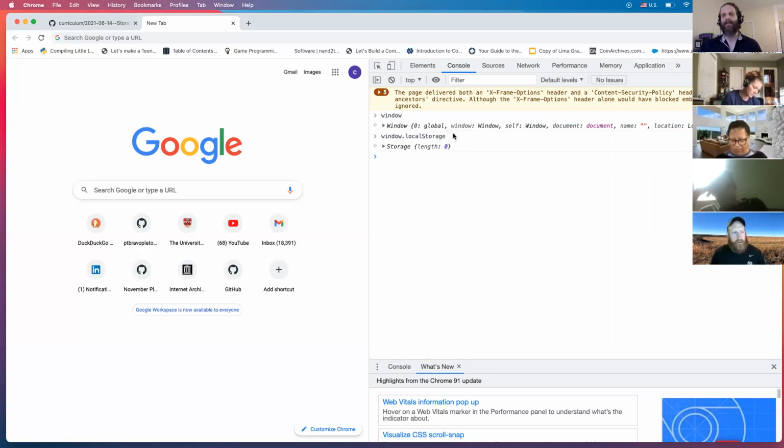We saw on Saturday that we used the fetch API. Again, this is an API. It's something that you can use and interact with using JavaScript, but it's not really a part of JavaScript. It comes as part of the browser, and you can interact with it as an API, an application programming interface, in specified ways using JavaScript. And this storage API is the same way. It's not really a part of JavaScript as such. It exists in the browser, and you can interact with it using JavaScript. So we have this local storage object here, and right now it's empty.